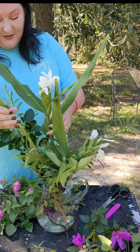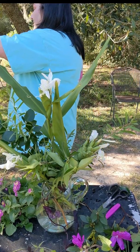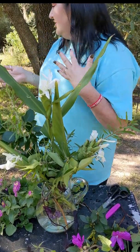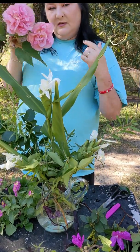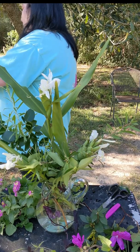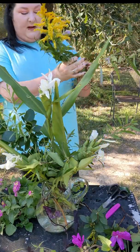So I'm going to stick another ginger in the bottom. And I'm doing this backwards, so it's a little different than how I would normally do it. And typically, if you do things round, it makes it so much easier too. So I'm going to save these Confederate roses for last, I think. And I'm going to start stuffing my goldenrod and some of my other flowers in.